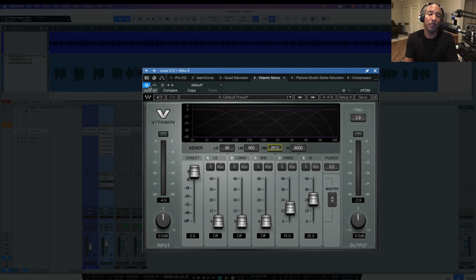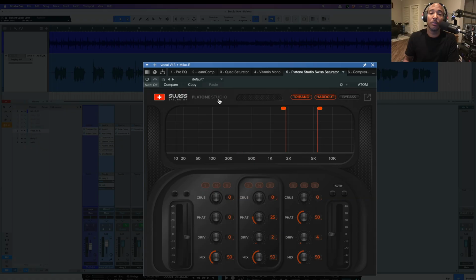All right, one difference here with the Vitamin versus the Quad Saturator, we don't have the option of those different colors of saturation. This is basically one style of saturation you can add with Waves Vitamin, but I really like the sound and it has worked well for me for many years. Next one we have is the Plugin Alliance Swiss Saturator. Multi-band saturation. We have 3 bands instead of 4 with this one, but what I really like about this one is it has a mix knob for each band, which is really nice because now we can do a little bit of parallel between those bands. That's not a feature that you have with the Quad Saturator or Waves Vitamin.